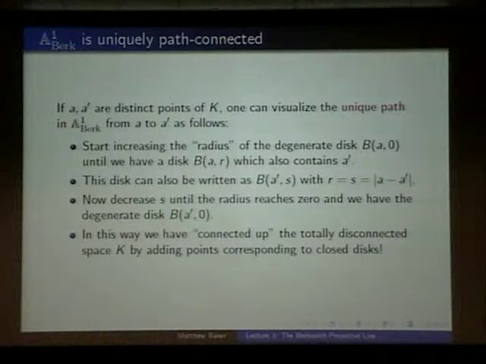And so in this way, we've connected up this totally disconnected space K by adding points which correspond to disks. This unique path connectedness is actually a very, very simple concept. It's so elementary and natural that it's rather surprising that this is a somewhat recent theory. Maybe I'll say some more philosophical remarks later about that. As I said, there were people that did discover these sorts of things before Berkovich, just nobody made it into a systematic theory before him.